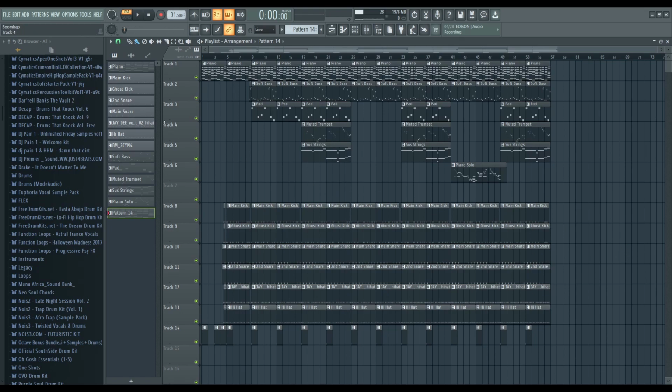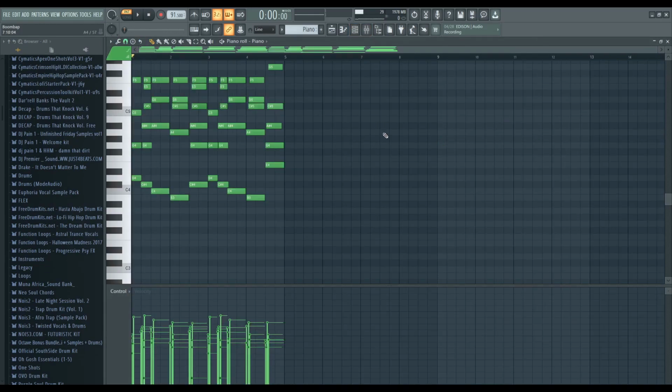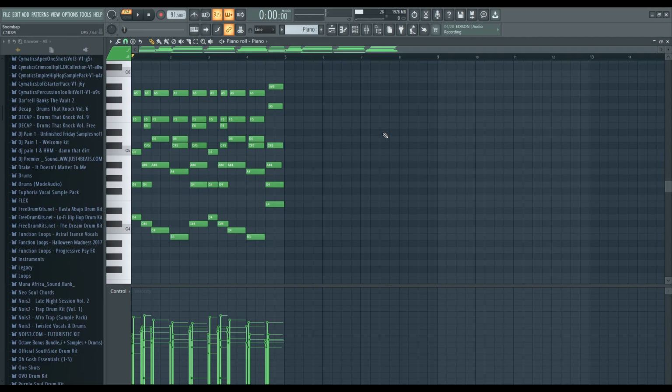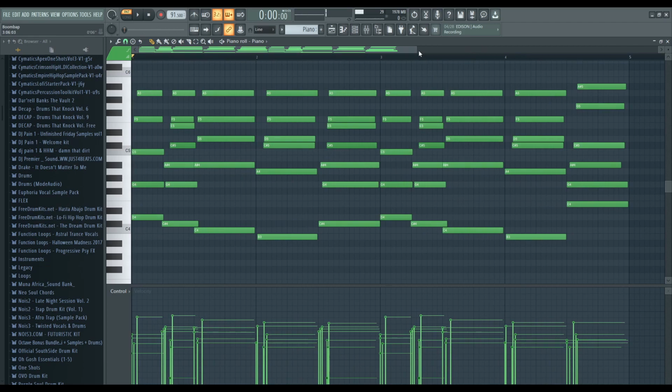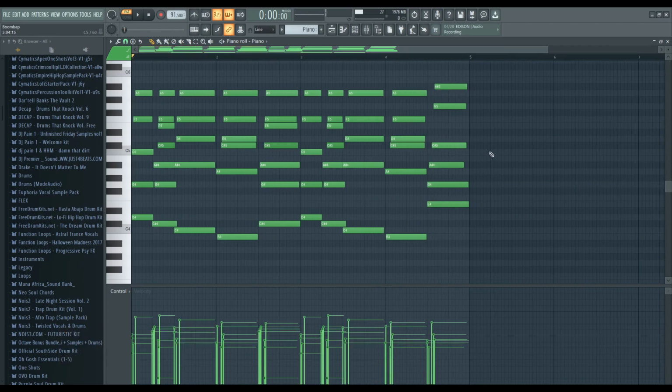All right, so let's get into it. I want to tackle the first part, which is basically the melody and the chords, right? So what I did here is I created a progression in the chord of D major Dorian mode. So if you don't know what a Dorian mode sounds like, it's basically D major but without A sharp in it.